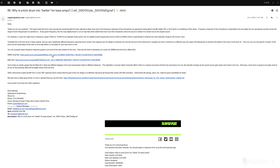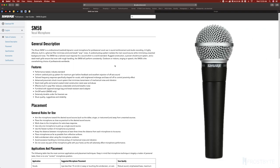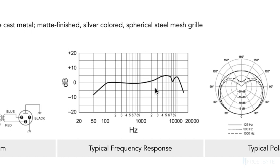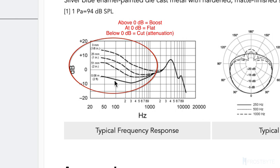And then they provide some frequency charts. So this is the vocal mic, the SM58, a microphone that every single person has heard of. You will see in the frequency response that it is actually boosted in the area that they said that it's boosted. If you look at the frequency response for their kick drum mic, you can see that it is deliberately tuned down at the lower frequencies.